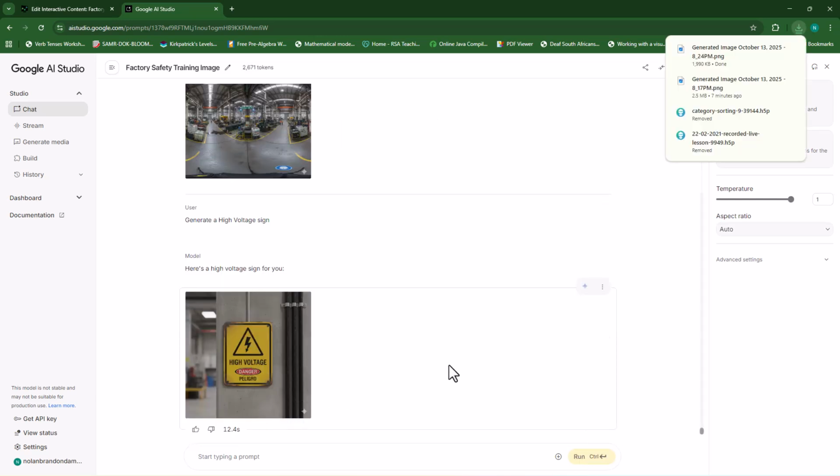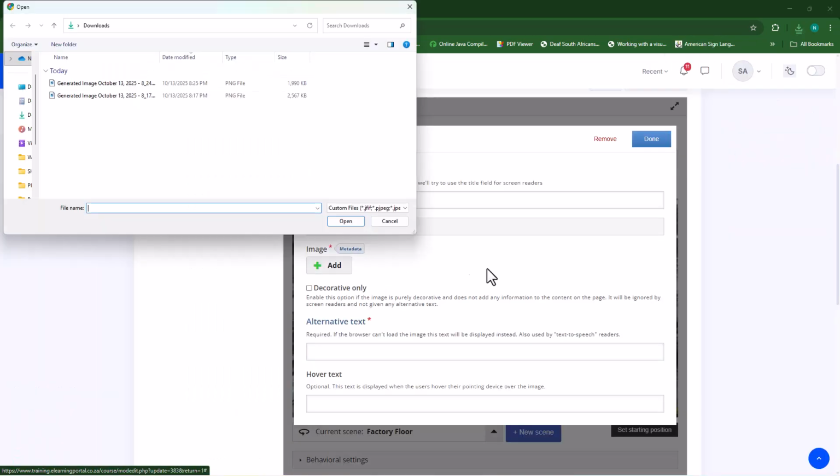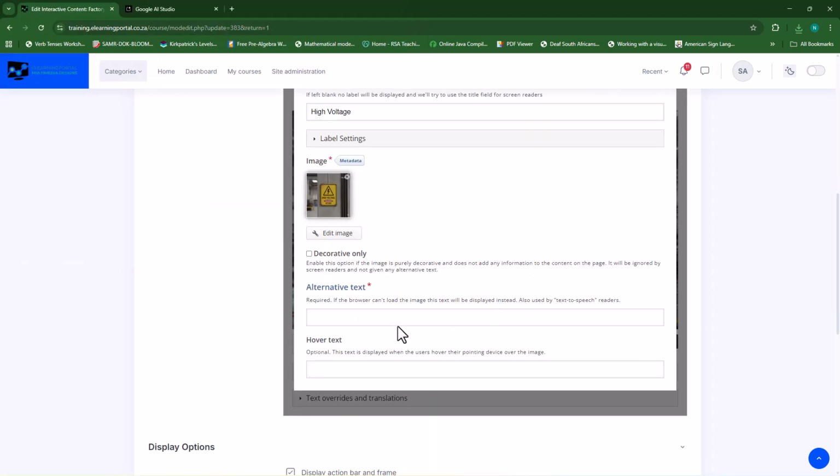Let's download this. Go back to our course. Let's add that image. Upload that. And there's our high voltage sign. We can add high voltage, and this is really important that you add your alt text here for learners with accessibility issues.